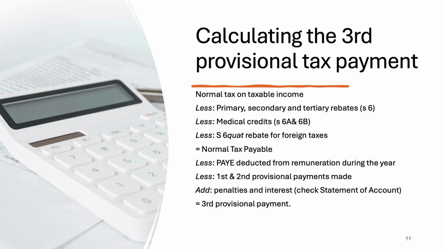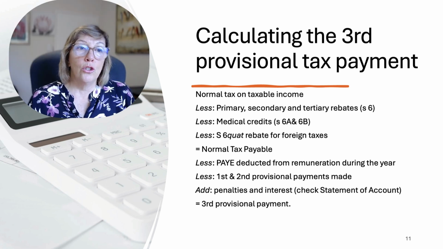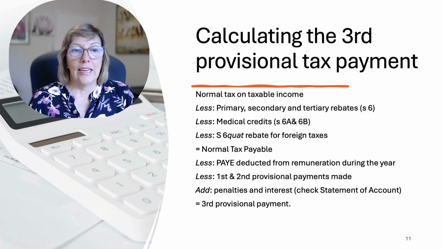And then, of course, what you need to add on, because that tax liability includes penalties and interest. Have a look at your statement of account to see whether you know about any penalties or interest that SARS might already have charged. But some of these penalties, like your underestimate penalty, are only going to come through when you finally get assessed, because only then does SARS know whether you've actually underpaid based on what amount you should have paid. All right, so you might not know at the time of your third provisional payment about all your penalties and interest. But whatever you do know about, bear in mind that's an additional tax liability.